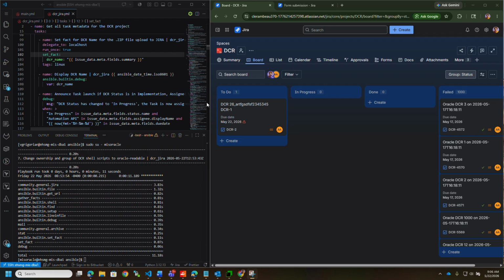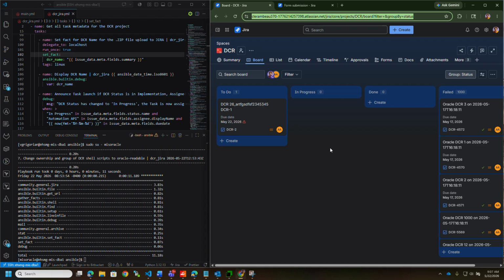We are going to take a look at automated database change requests. In other words, just any SQL script run. What we see before us on the left side is the automation control node. That's where all the automation runs from. It is connected on one side to JIRA, which is this, and on the other side to a database. It's an Oracle database in this case, but could be any other.